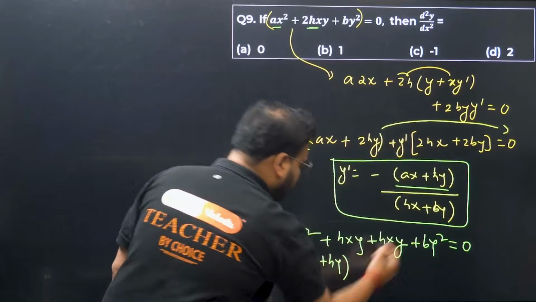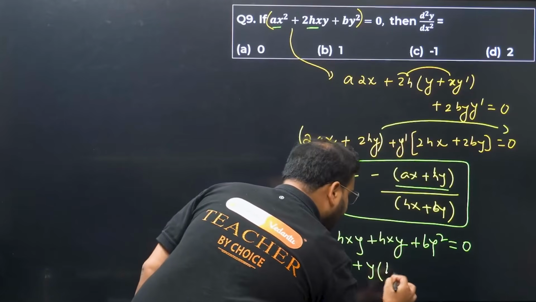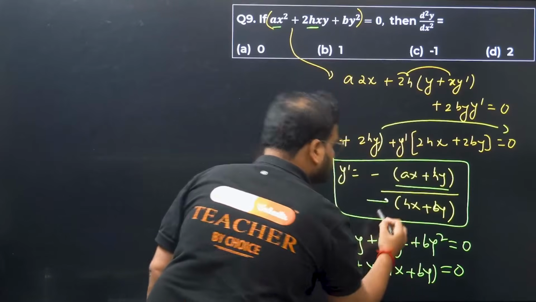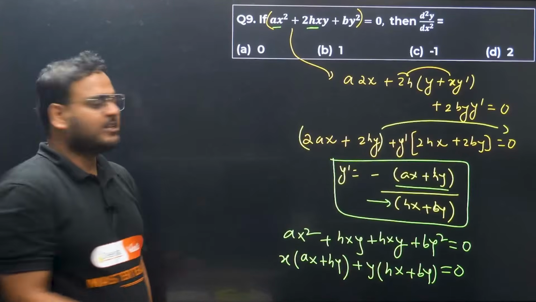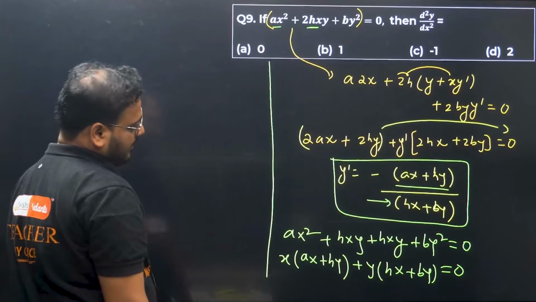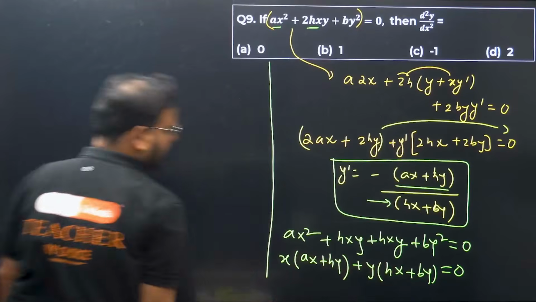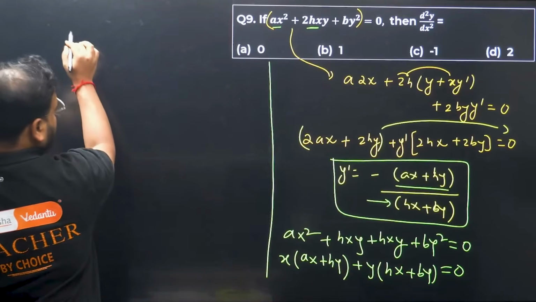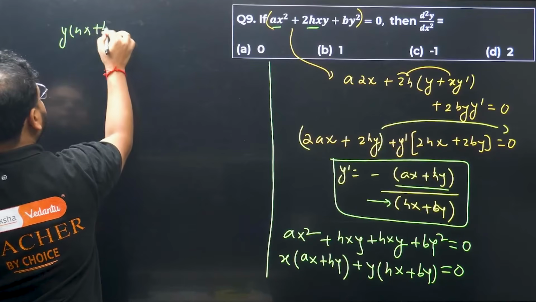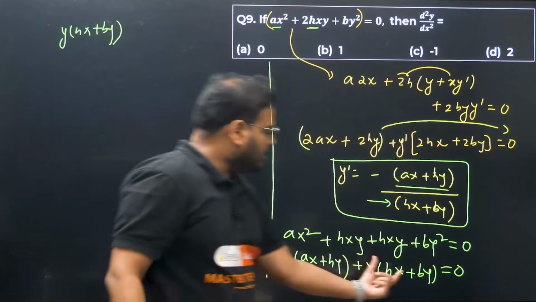Again, I can take y common over here. I get hx plus by. Have a look. Hx plus by. Now I'm very sure that something can be done about this. So I want to find what value of y. I want to keep this in denominator, right? So I'll keep it as it is. I'll get y times of hx plus by. Please cross check. I want to keep this in the denominator.